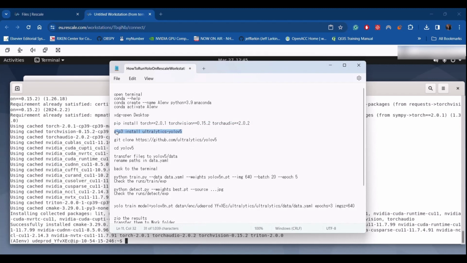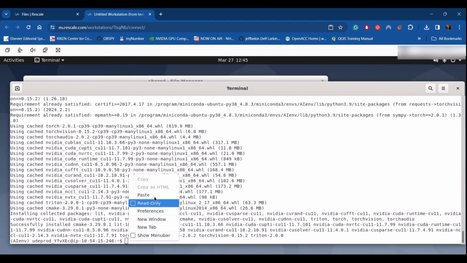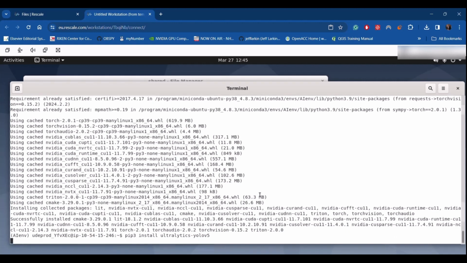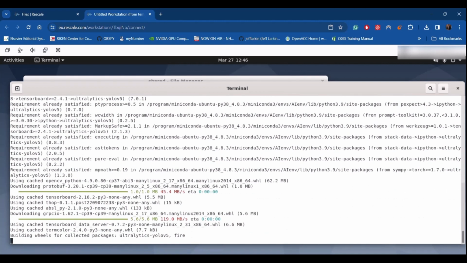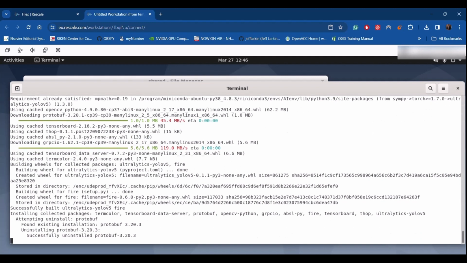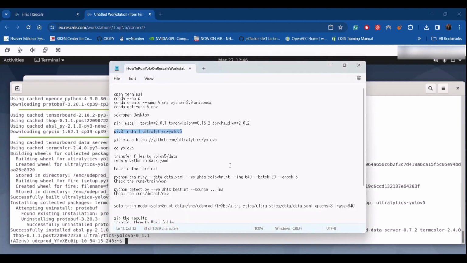And now we're going to download the YOLOv5 provided by Ultralytics. They're a third-party company, and they've been creating and developing YOLOv5, YOLOv7, YOLOv8. So this is the next step, installing Ultralytics YOLOv5. There is no escaping these steps. So once you're inside of the environment, you'll have to install these libraries. And then the next step is to clone the YOLOv5 folder from GitHub.